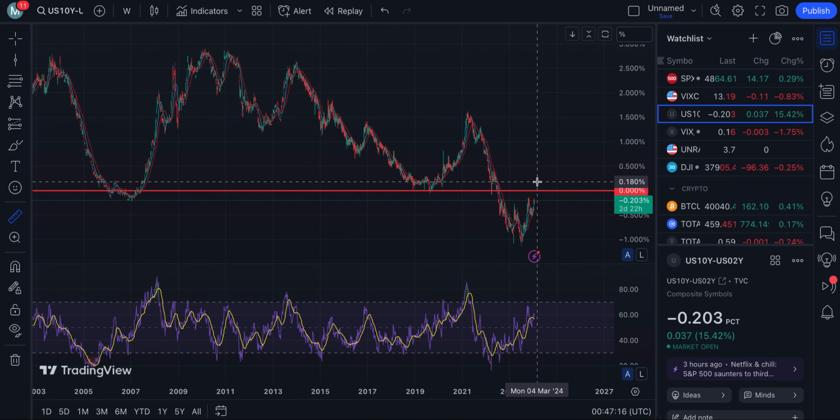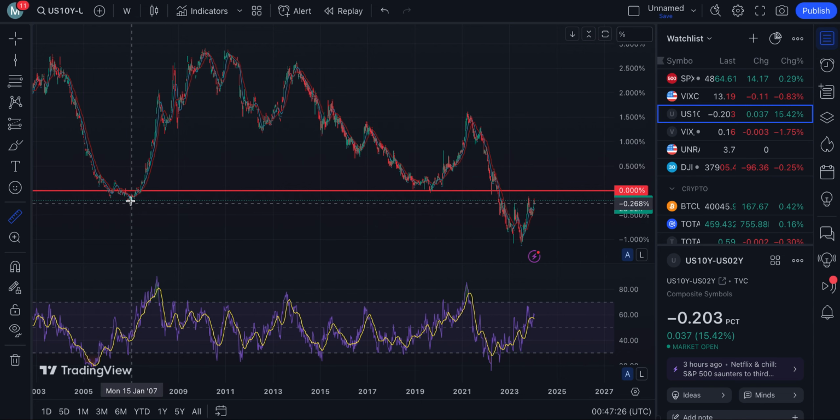Now, excuse me, as you guys know, I've been fighting off a cold lately and a cough. I have a line at the 0 mark. We are still looking to uninvert on this yield curve. Now, you can notice that this one's very similar. Again, the great financial crisis followed that inversion of the yields.